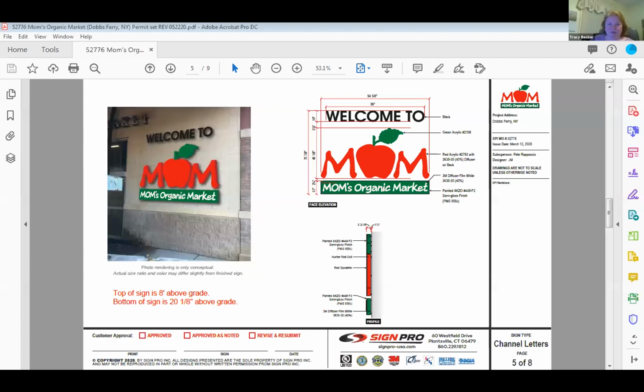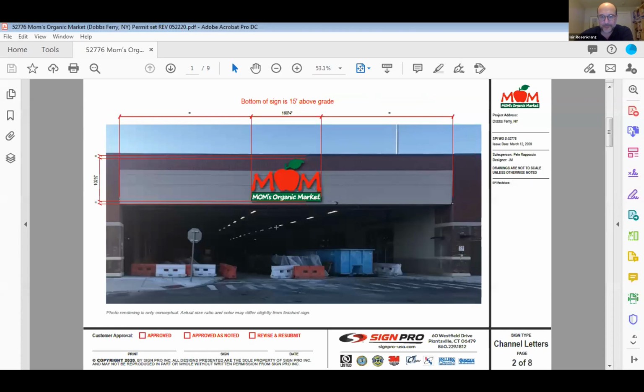Let me share my screen. Here you go. So this is the main sign over the parking entrance. Actually one of those M's and the green leaf portion of the apple, that's what you have in the office there. I tried to make a sample board, but all of these materials are very specific, something that we don't stock normally, which is why I ended up just dropping off the letter. I figured that would be the easiest way for you to see what we're proposing, because you have the actual letter. Okay.